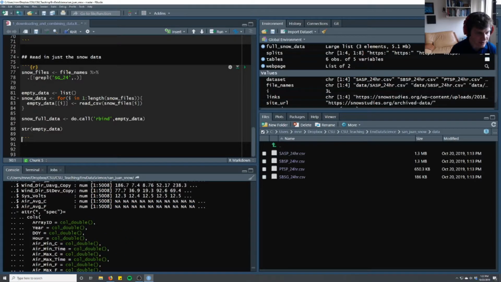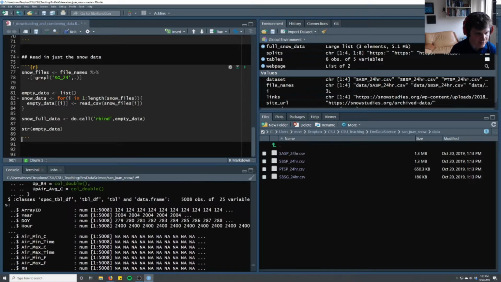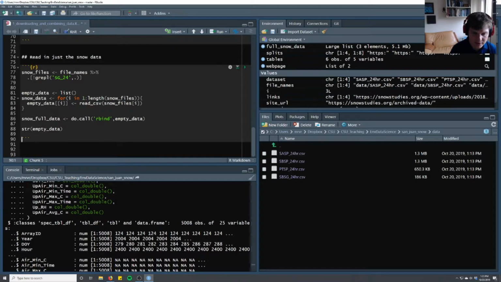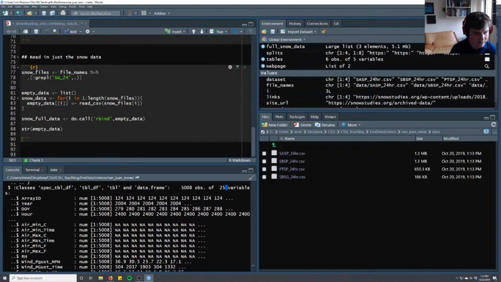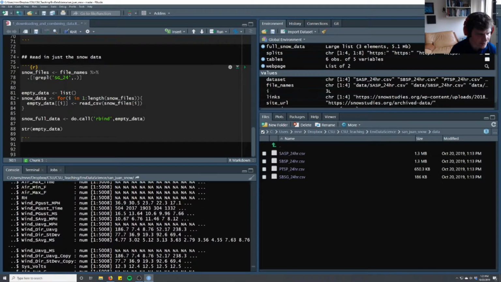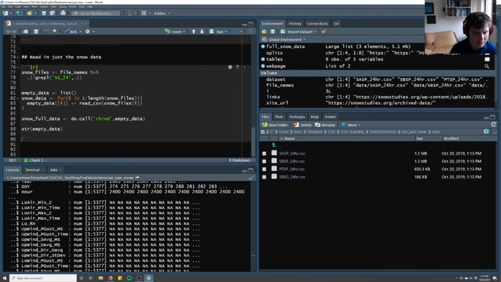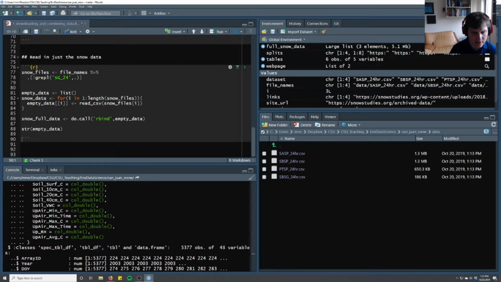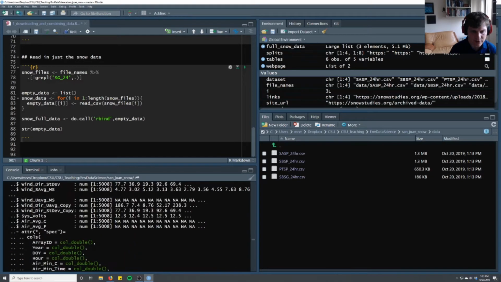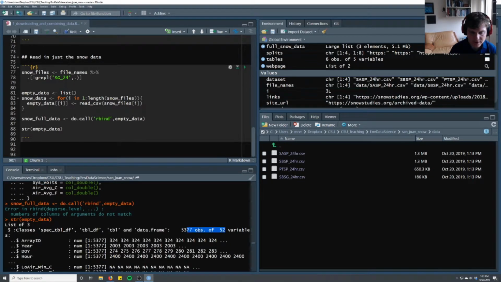So it's just going to print the structure of every one of those data frames. And right away, we see that the last one, the third item in that list, has 5,000 observations of 25 variables. If we look through this, it's mostly wind speed and nothing about snow depth. Then if we scroll up to the next one, we see that it has 48 variables. And so that's why they can't bind together, because they're not the same kind of data. And the very first one, I think, has something like 52.